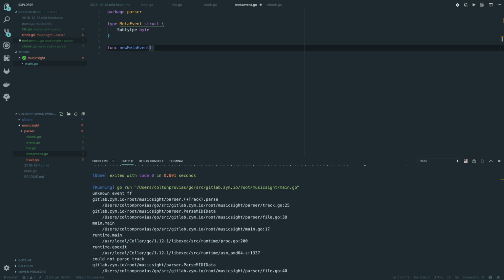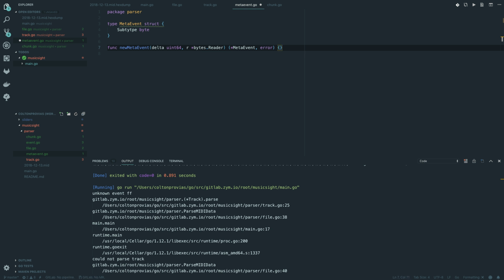Let's see here. So we gave the delta, you went 64, and we also gave a reader. It's reader. And we're going to be returning meta event.